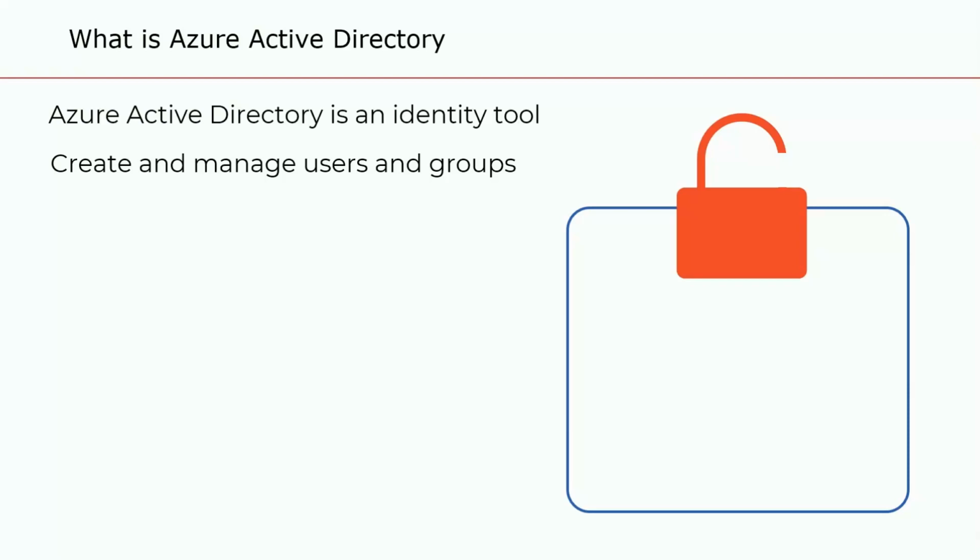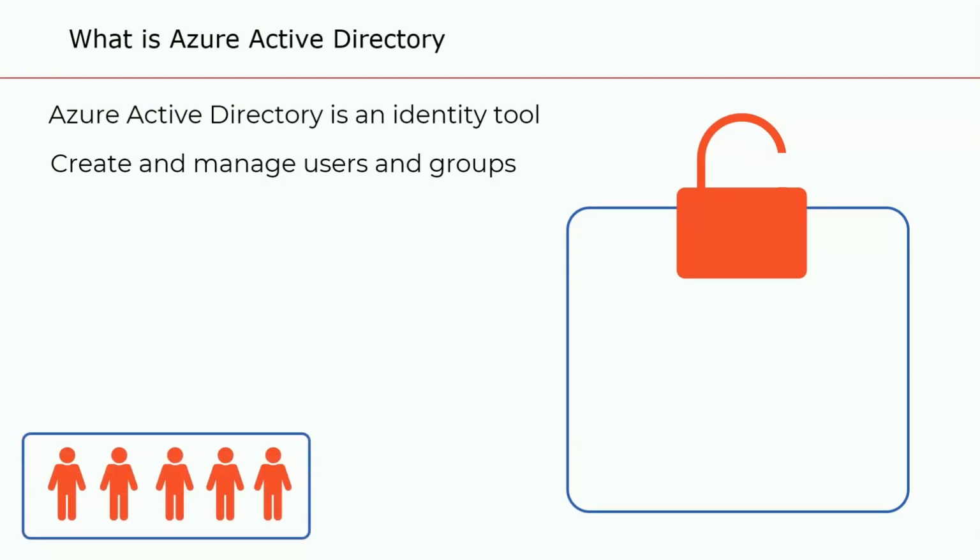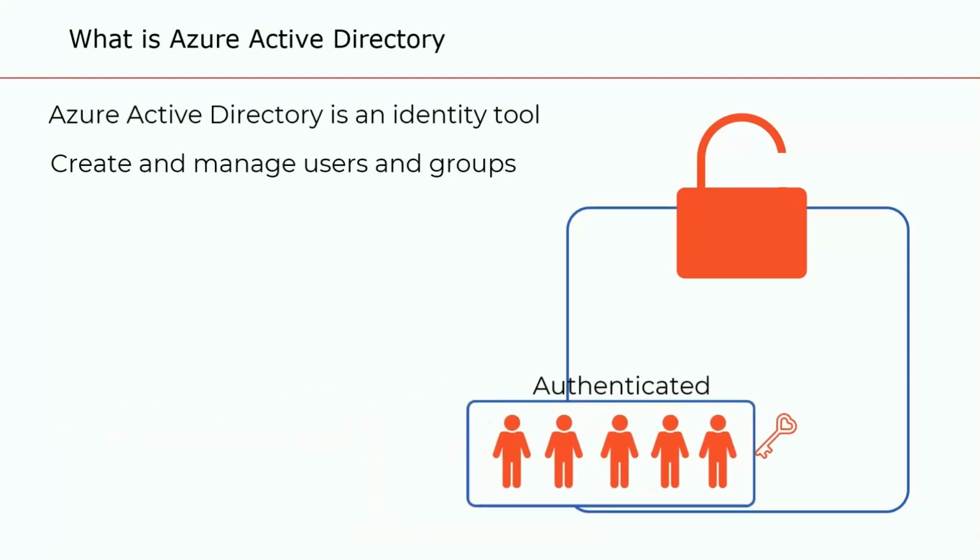I also mentioned you could also manage groups. So rather than having to individually go through every user and explicitly apply permissions inside of Azure Directory, you can add multiple people to a group and then provide access to the entire group so they're authenticated and now they have access to that service.